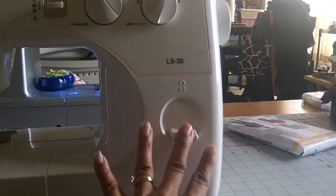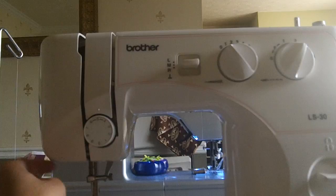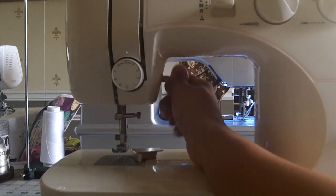You have the option to do, let's see. Here is the needle positions, so you can still put it in to the left, the middle, or the right. I'm gonna space the extra width to do it there. Oh shoot, you're not even seeing. So that if you have something large that you're working on, this is just my seam gauge.